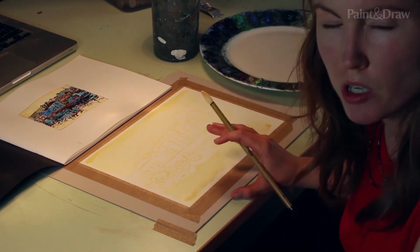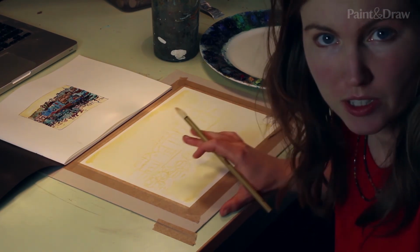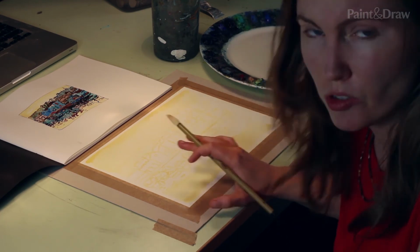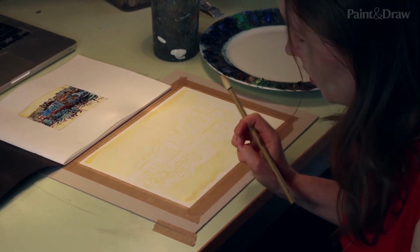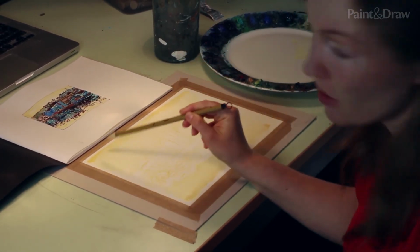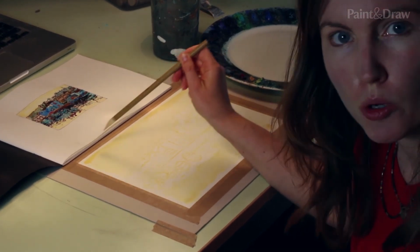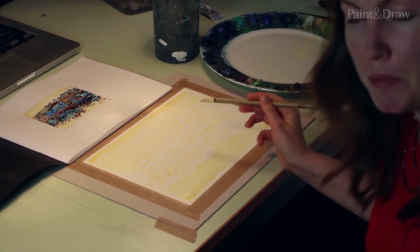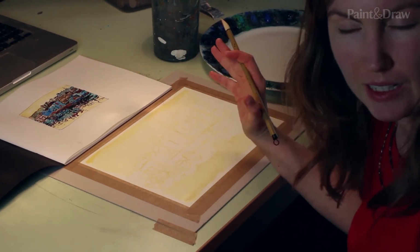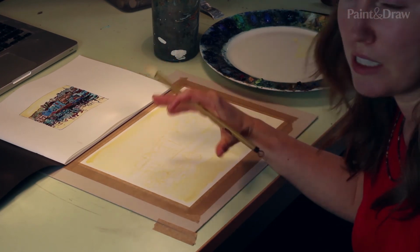I didn't have to worry too much about covering up the lines that I'd already done, because they still sort of show through a bit on this hot press paper. What I also did was I just went in with a little bit of a slightly deeper yellow, gold ochre, just at the top of the sky and at the bottom of the picture. And this just helps make the colour wash a little bit more interesting and gives a little bit more liveliness, with slightly more deep colour at the top and the bottom.